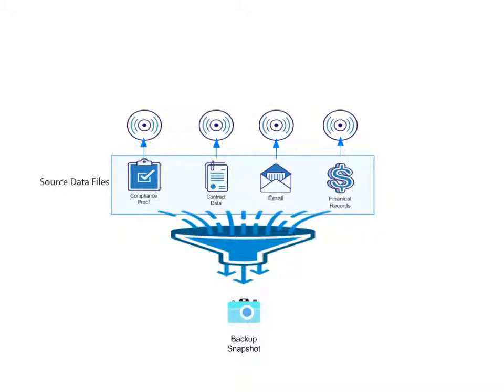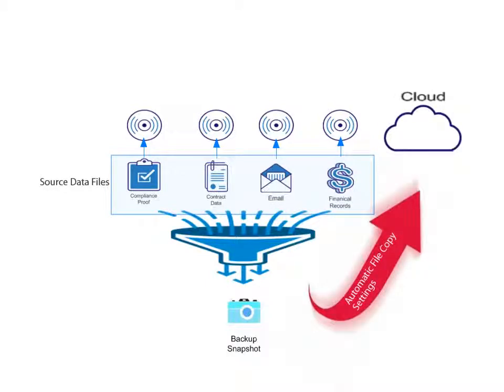A file copy job can only be launched automatically after a specified number of backups and is based on your schedule settings. Therefore, you can only copy a file if the volume is protected by CA Arcserve D2D. In this video, we'll show you how to copy source files to a cloud destination using file copy settings.